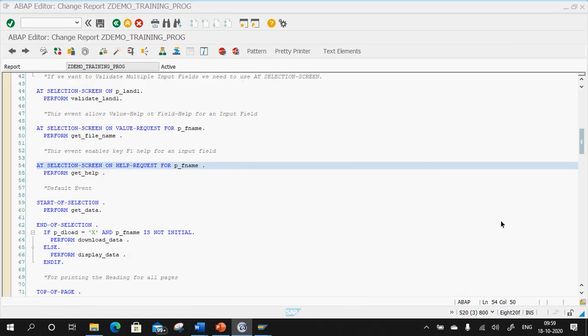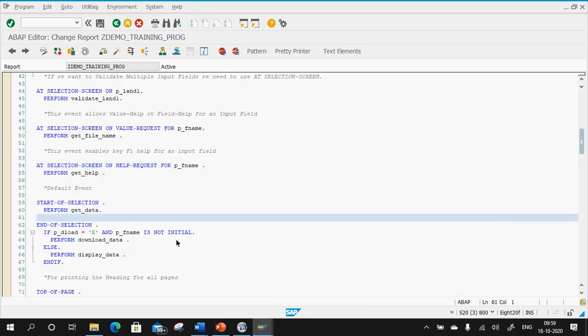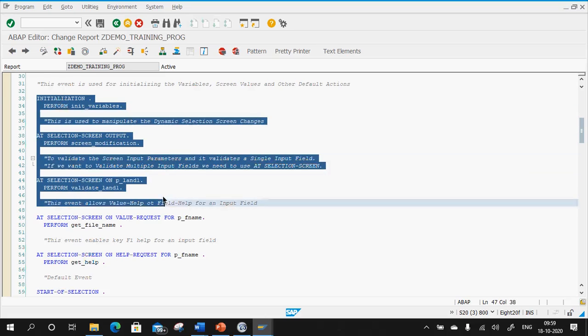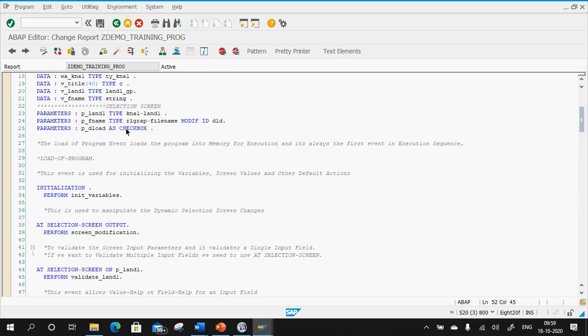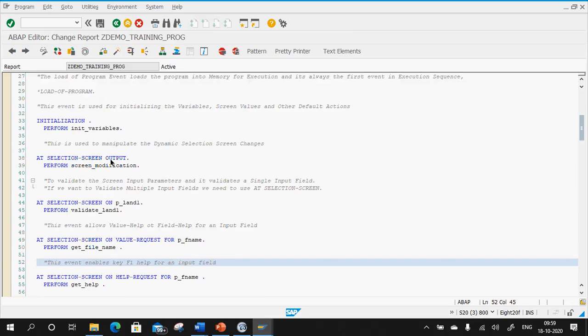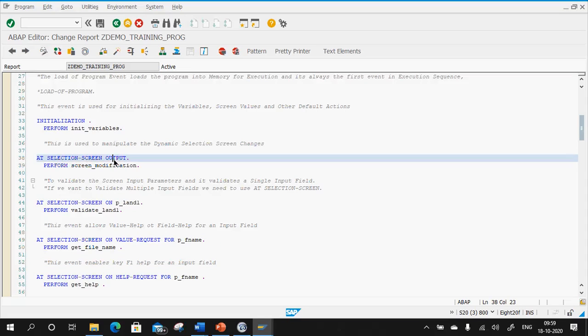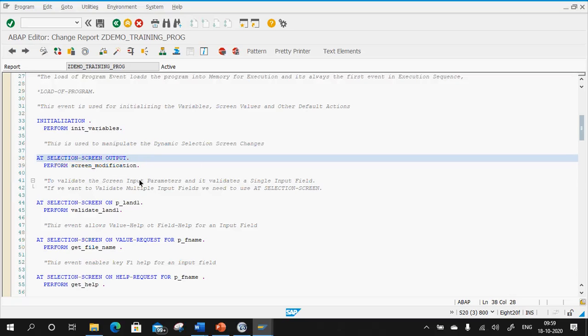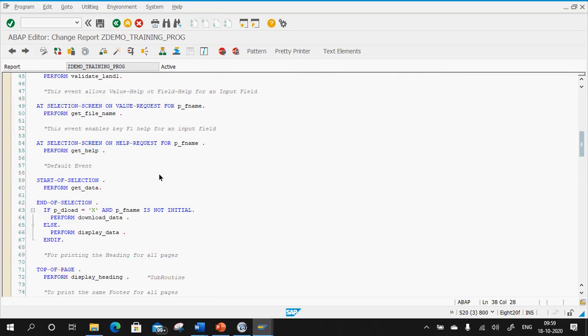The question was, are we supposed to practice the same way you have created this program? I have shown you all the events, but for the sake of practicing, please practice all the events so that you also get a feel of which events get triggered. Second, when you are practicing, comment out certain events. Comment out this event and this piece of code and see whether the functionality is working or not. It will not work. Again, uncomment the same and see the behavior change.